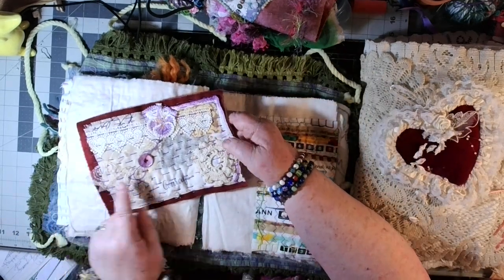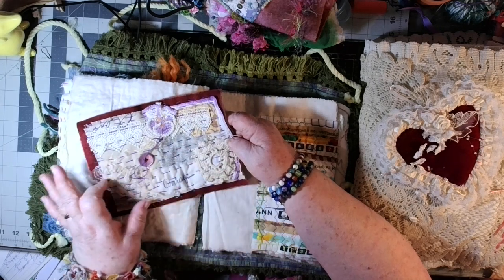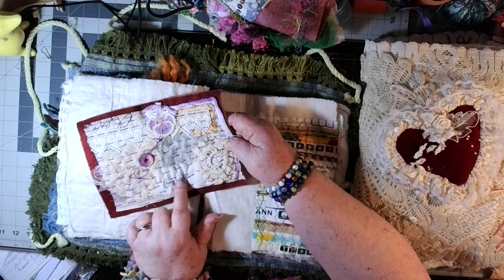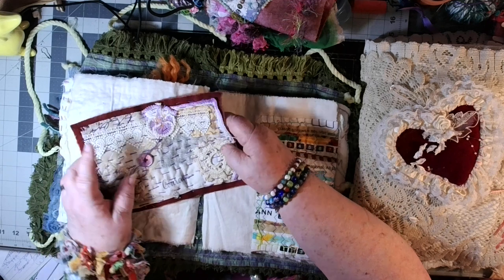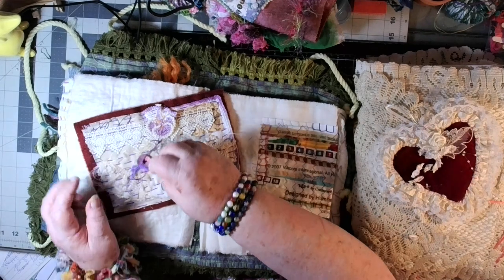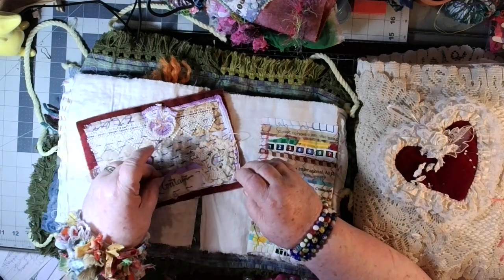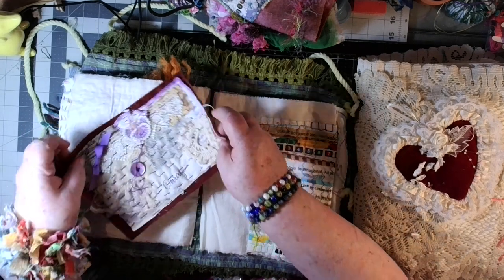put it under this light. There's a lot of lavender in this one. Lavender and just cream and vintage colors. And the word courage is here. And that's pretty. But I found a lavender bow when I was tidying. Oh, there it is. This bow is going to go on here somewhere. Maybe just right there. These are so much fun.